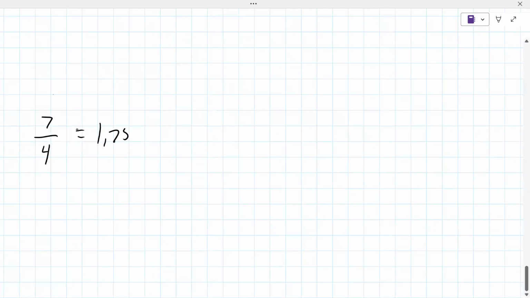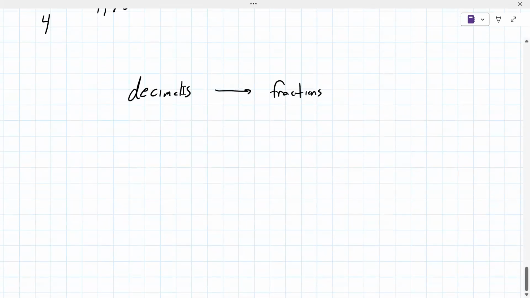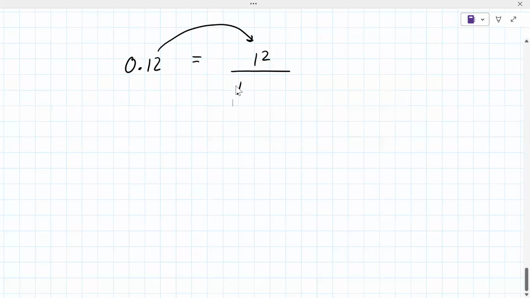Very good. Okay, now did you do any decimal to fractions? No, we didn't. Okay, let's spend a little time talking about those. So let's say I want you to convert 0.12 to a fraction. Okay, so here is the recipe. It's 12 over, you write the number, the 12, and then it's a 1. You always put a 1 on the bottom, and then you count the number of decimal places. For each decimal place, you put a 0.